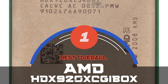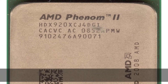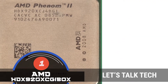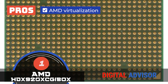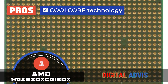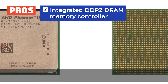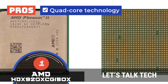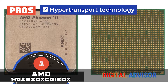Finally, we have the best overall, the AMD HDX920XC-GIBOX. It carries a ton of features that enable it to be such a great product. It is incredibly reliable and durable. Furthermore, the unit is highly functional and allows one to multitask efficiently. The innovative design takes into account noise and heat and minimizes them. Its pros are: the AMD virtualization enables consumers to support multiple computing environments without any hiccups. The cool core technology enables low power consumption by shutting off parts of the processor that aren't used. The integrated DDR2 DRAM memory controller increases bandwidth, enhances performance, and reduces memory latencies. The quad-core technology allows it to run 32-bit and 64-bit computing simultaneously without compromising the performance. And the hyper-transport technology enables high speed, low latency, and point-to-point links for increased communication.